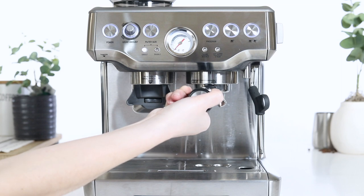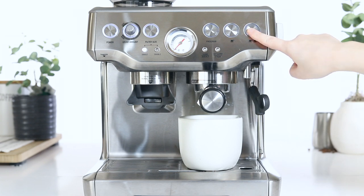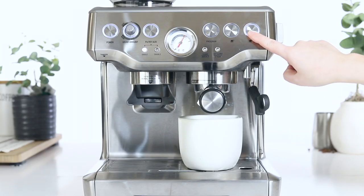Insert and lock the portafilter into your unit. Then place a container underneath the group head. Press the 2-cup button to start the test. The second test will allow the pressure gauge needle to move to just around the maximum espresso range. Press the 2-cup button to manually end the cycle.